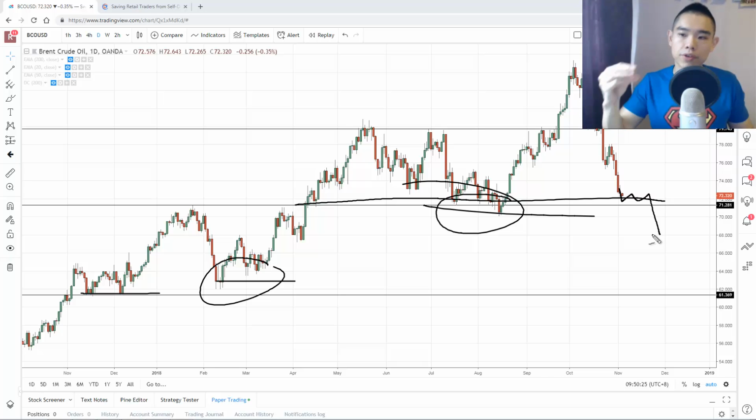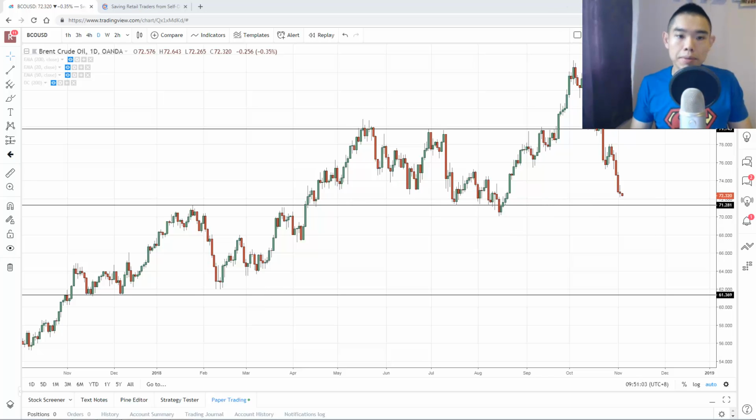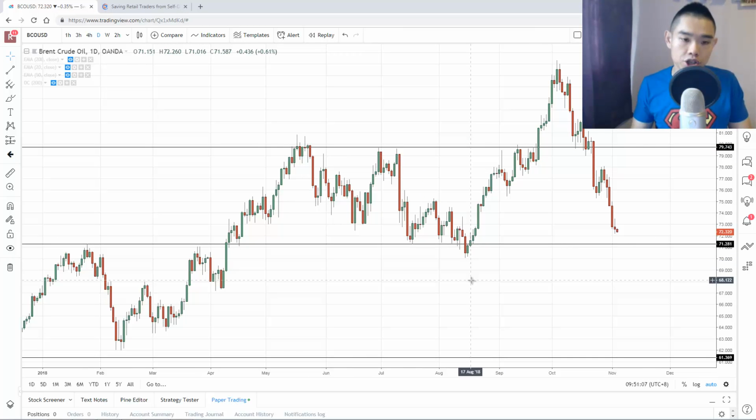So you always want to have a level in the chart that I call the last line of defense, where if that level is broken, it's where your trend bias shifts, for example, from long to short or short to long. It might not always be possible to find a last line of defense for every chart, but this is always a question at the back of my head every time I analyze a chart.